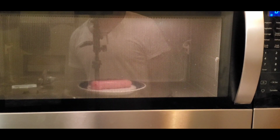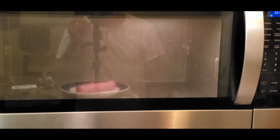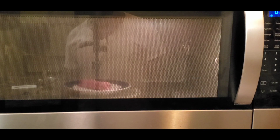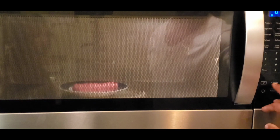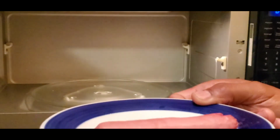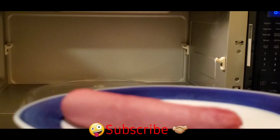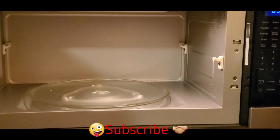Ew, it is cooking. Did you hear that ugly sound? That sounds crazy. Oh yeah. That sounds ugly. Okay, let's stop it. This thing is more than cooked. Who wants some? No. That's nasty. All right, everybody. The microwave job is complete. And that's how you change the magnetron.